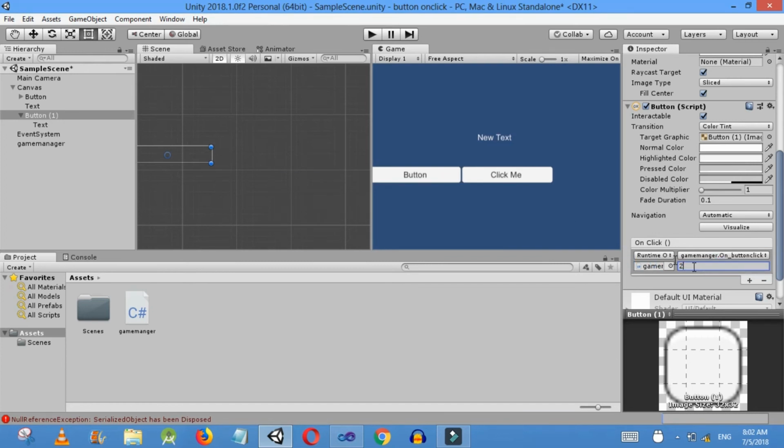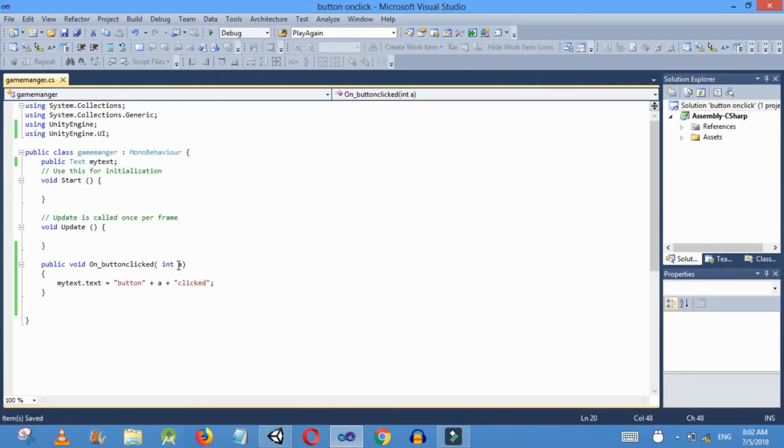What it will do is, when I click this button, parameter 1 will go, and the value of a will be 2 for the other, so 1 and 2 will come here, and accordingly it will display here.